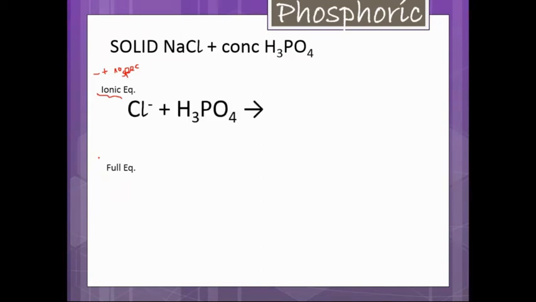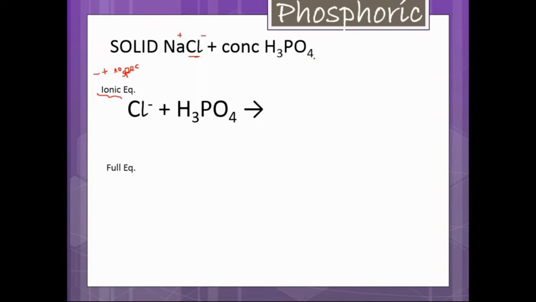So in the ionic equation, here we've taken solid sodium chloride, probably just extracted from seawater, elements from the sea, and that's there in the ionic form. Sodium has a charge of plus one, chlorine, or chloride as it is there, has a charge of minus one. So there we go, the chloride ion with the minus.